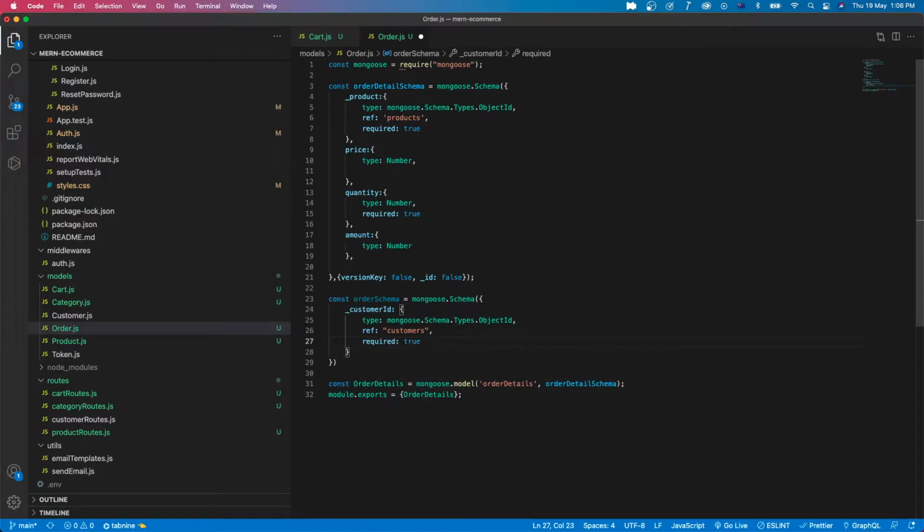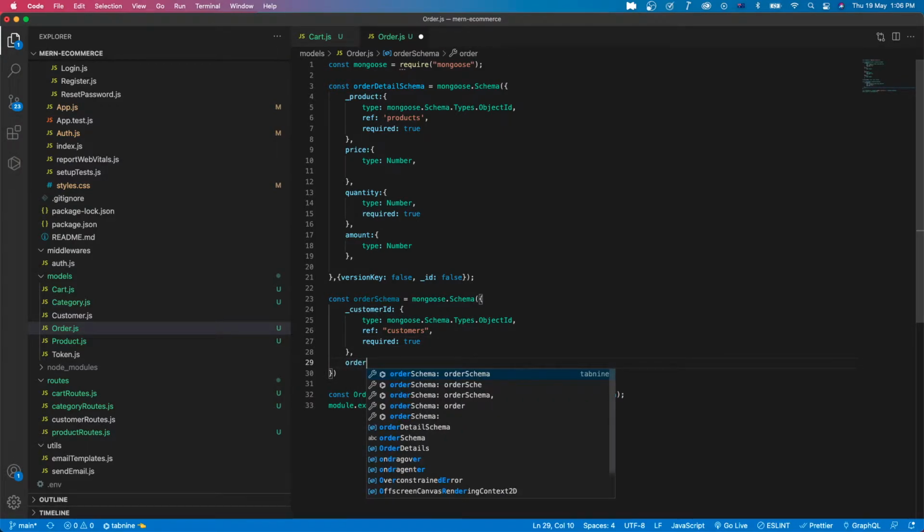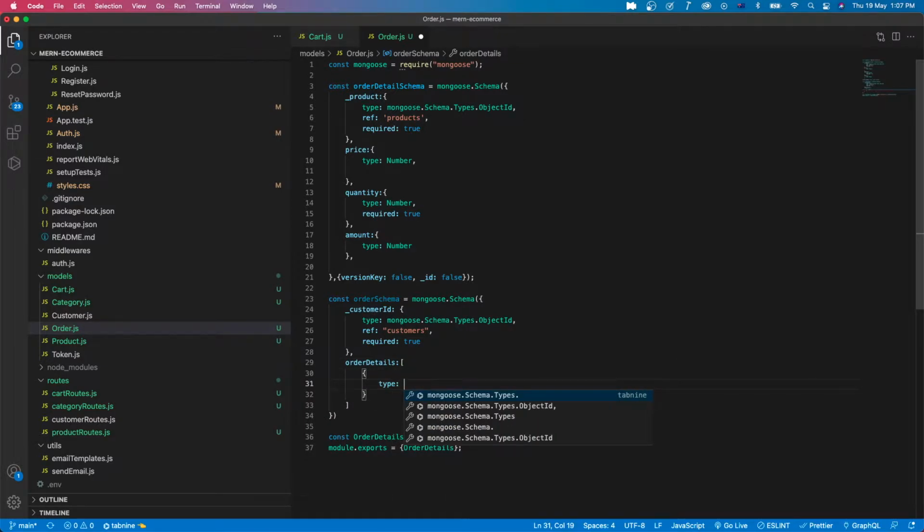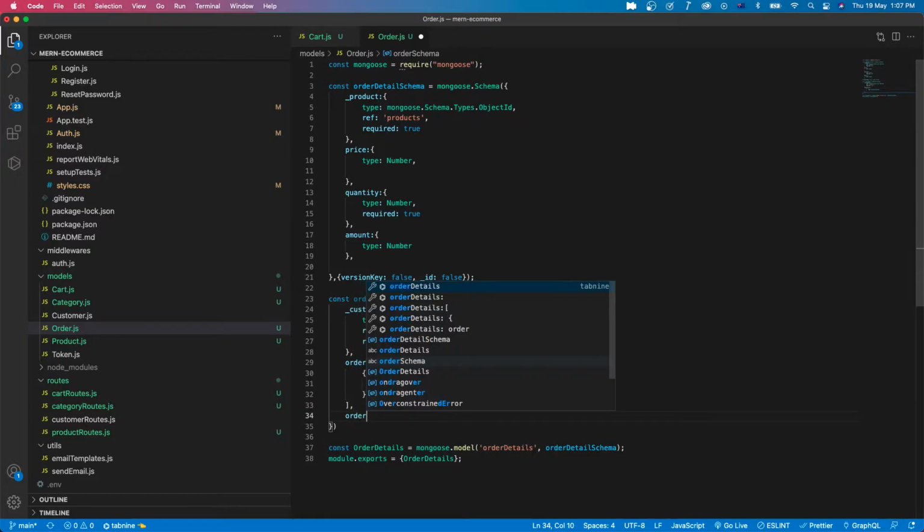and required is true. Then we've got order details, and it would be an object with the type orderDetailSchema, and then orderDate.